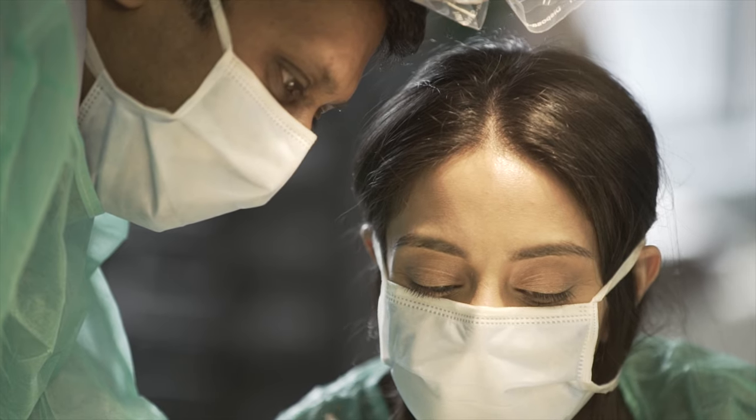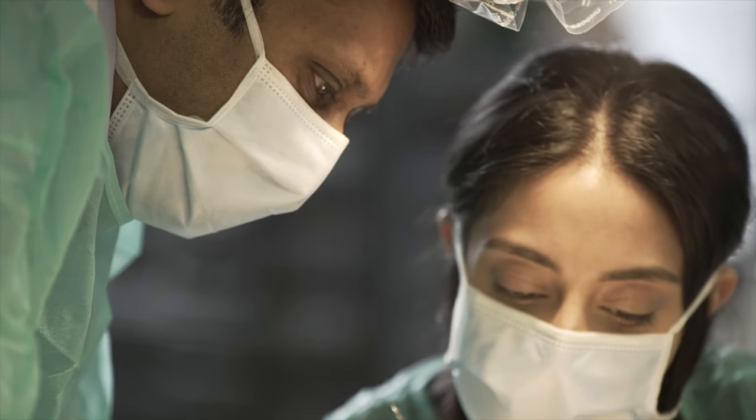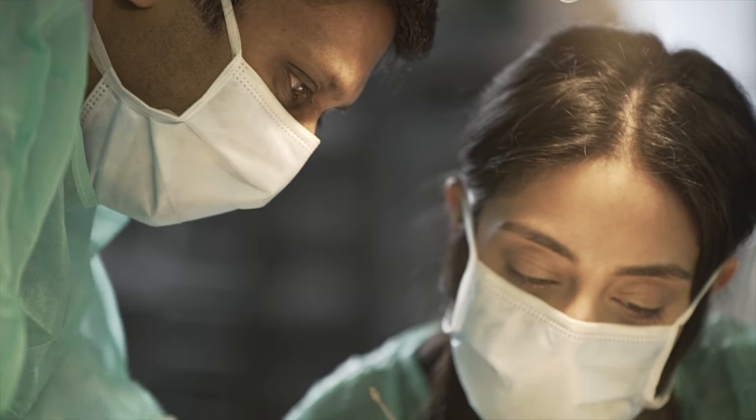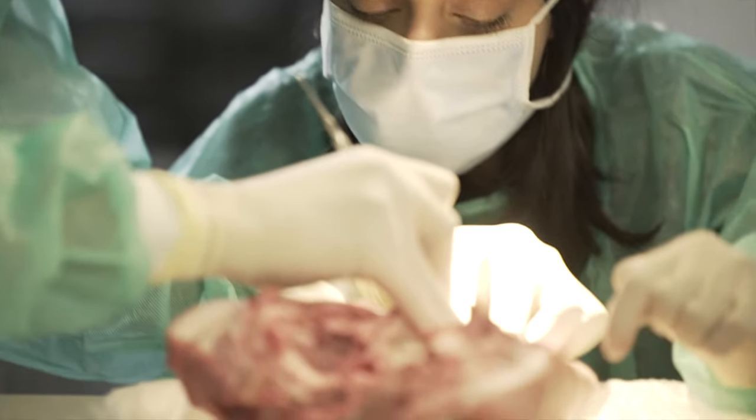We have a group of four students to one tutor — that's the ratio we always like to work with. Students can discuss cases with their three fellow students plus the supervisor, and organise and plan cases collectively, learning from each other. Most of our days are run with lecture-based teaching in the morning, and the afternoon is a workshop either on plastic jaws or animal heads where we can put into practice what's been taught, so there's always an element of hands-on in most of the sessions.